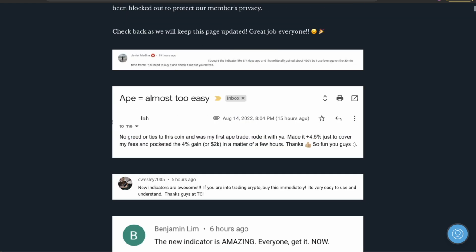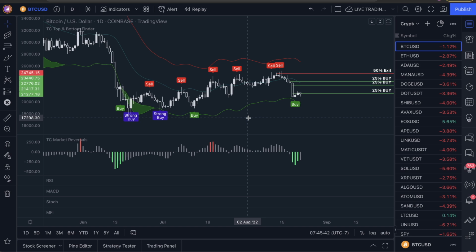Here's what I want to do for you guys today. This indicator has been 4 years in the making, and a lot of you guys who are members are like, you know what? Let's compare this to some other indicators to see just how accurate it is. So I'm just going to dive in here and show you guys the accuracy of this compared to other indicators. Do you think that'll be fun?